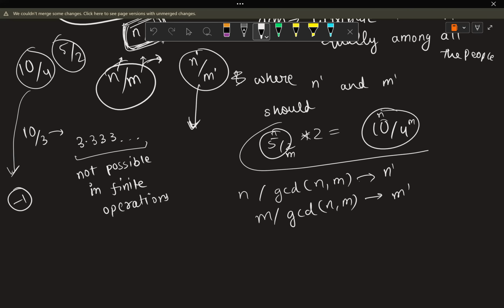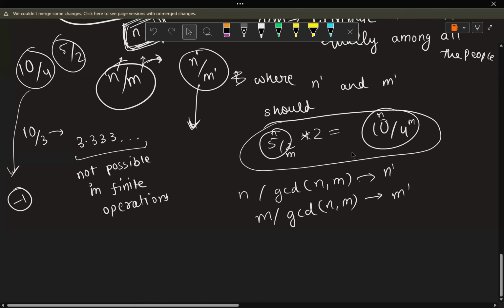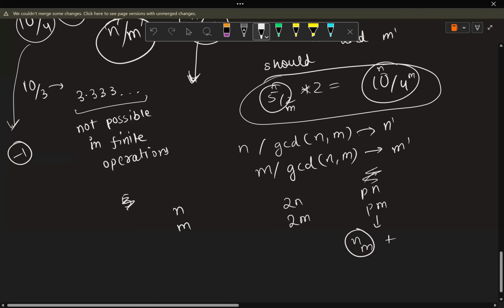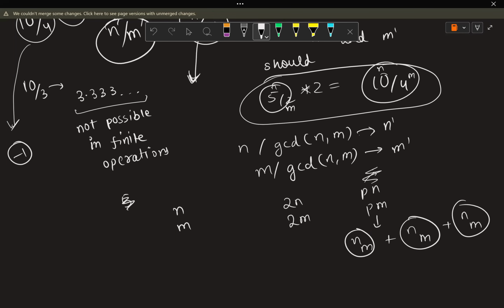Okay, so for this part, you see that if you have n apples and m people, and on the other hand we are talking about pn apples and pm people, where p is any natural number, you can say this as n apples and m people, plus a group of n apples and m people, plus another group of n apples and m people.